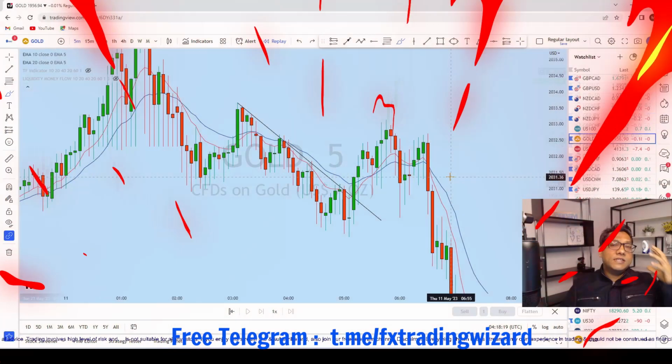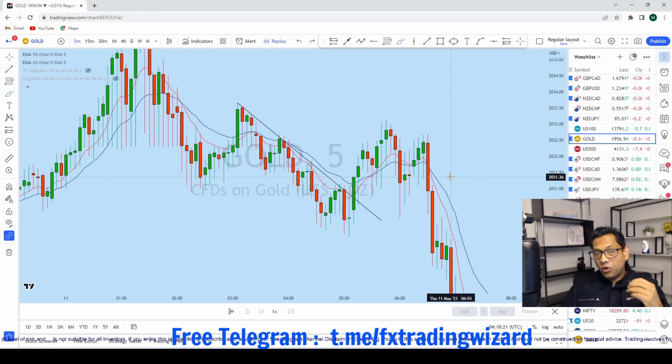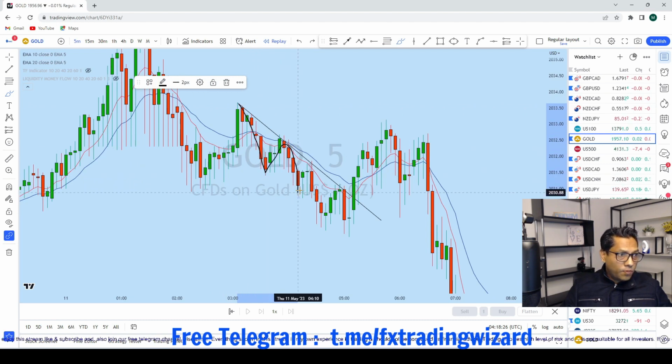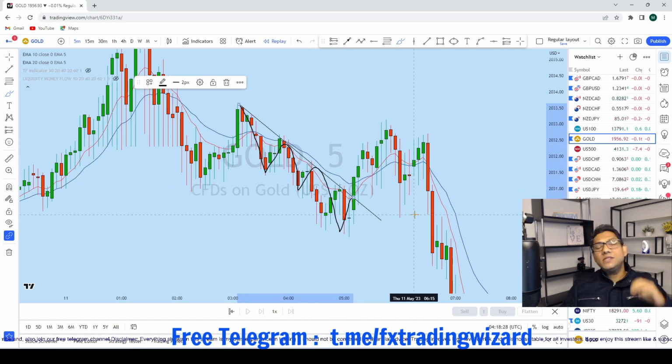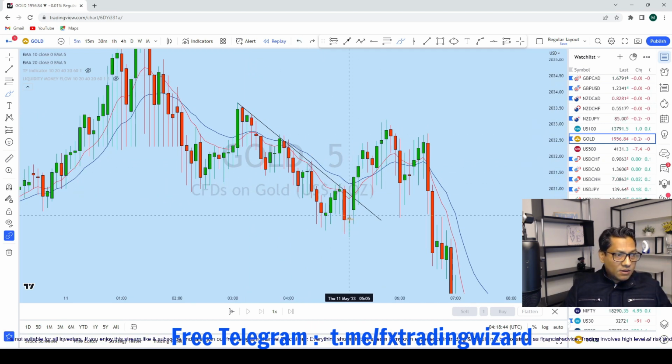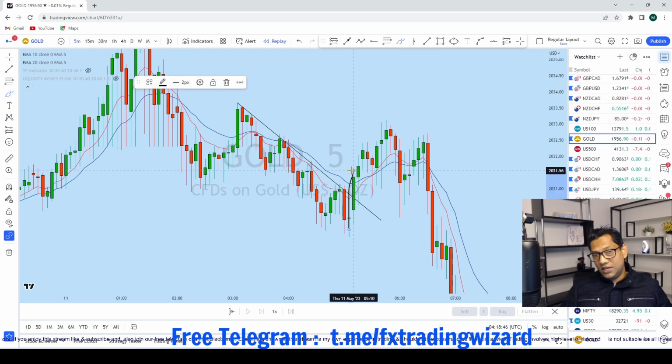Okay, let's see this example, same time frame, the 5 minutes. What we have seen is a drop, correction, drop, correction, drop, correction. The price is forming a series of lower highs and lower lows, which is a downtrend, and the price is respecting this resistance level here, resistance here, resistance here, and also resistance here. Then we saw that suddenly the price broke out of this level with an impulse and created a reversal pattern here.